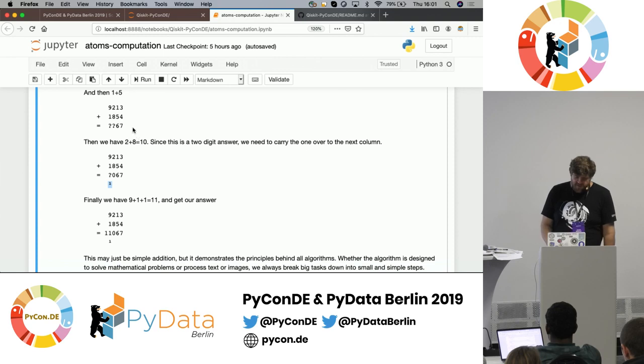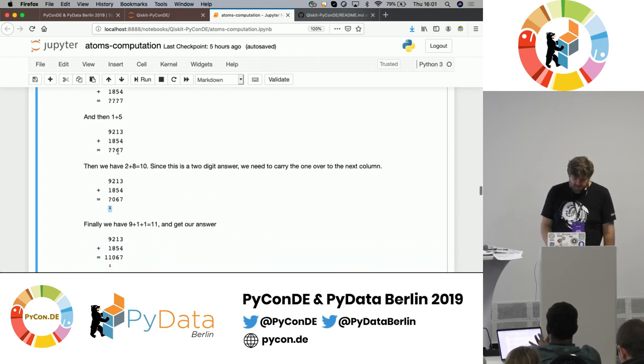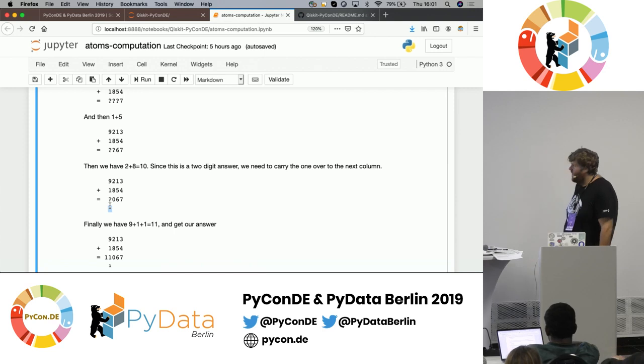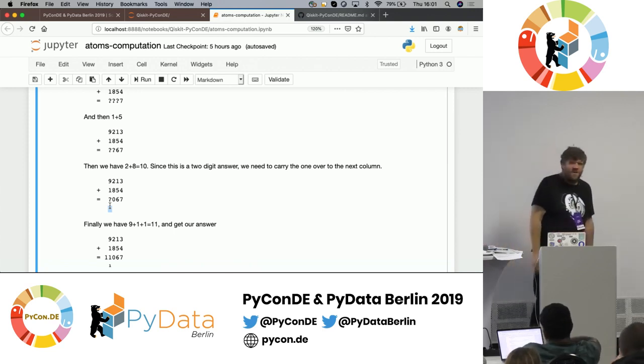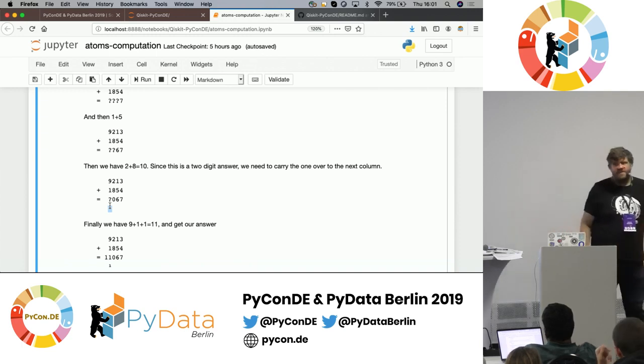Mostly we just add 2 single-digit numbers at a time, but in the case of a carry, we add 3 single-digit numbers, because here I have to do 9 plus 1, but also carry the 1. So if we have the ability to add at most 3 single-digit numbers, then we have the ability to add anything.